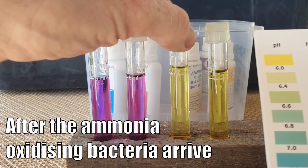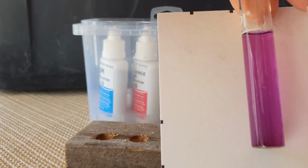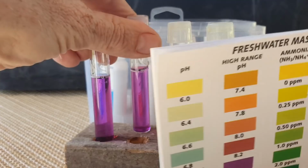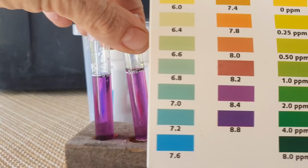The nitrite, on the other hand, still isn't going down. Actually, I'll show you both of these together first before we look at the reading, just so we can see that there basically is not much of a difference there either. They've pretty much all come out exactly the same. And just to give you a bit of a look on the chart, we can see that we're sitting, it might have gone up a bit, might be between 1 and 2 parts per million. So I'll keep an eye on that. As for the nitrates, couldn't test them here because I only have the 4 test tubes.